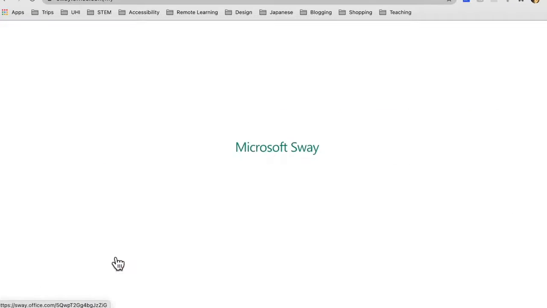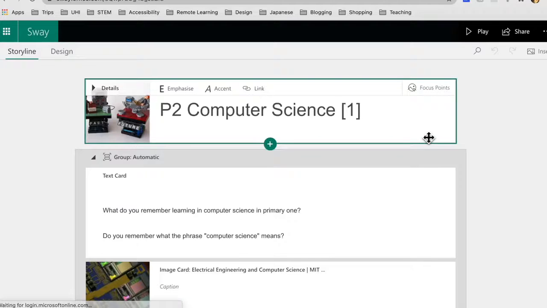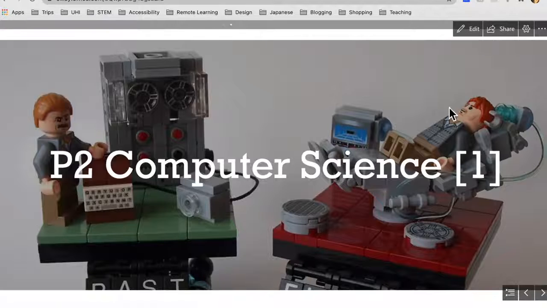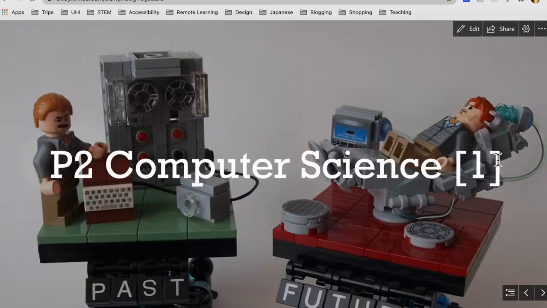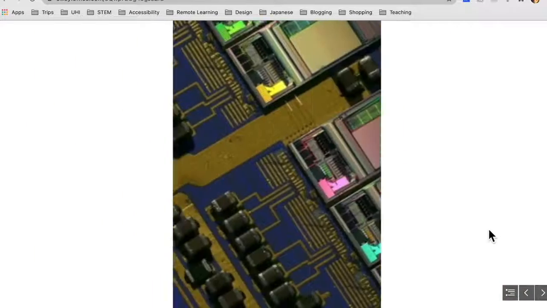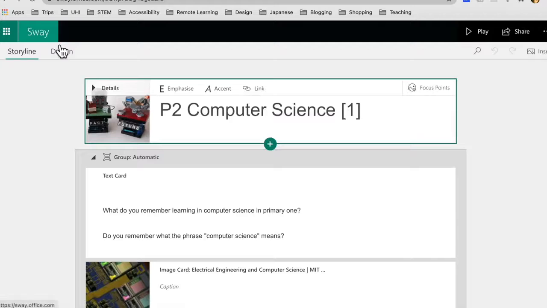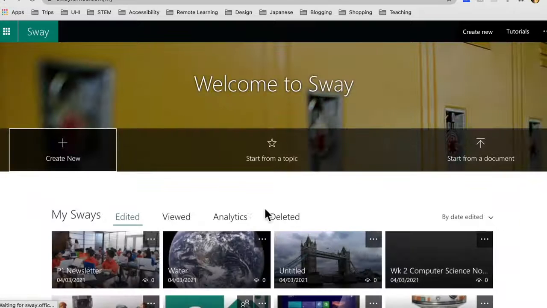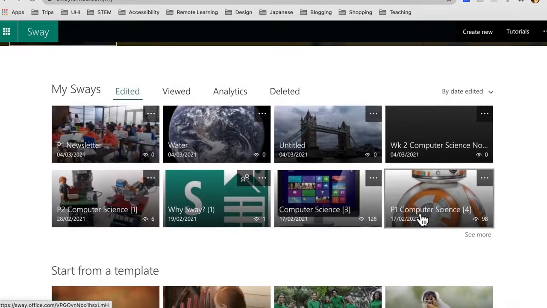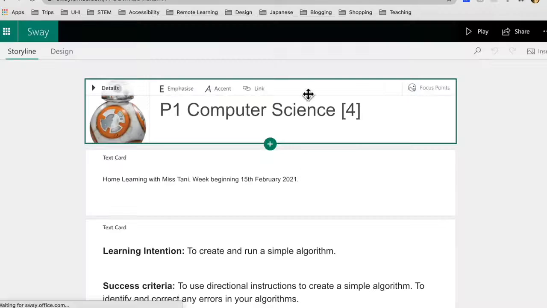For example, when you're doing remote learning, it's an ideal place to keep everything in one area, and you know that no matter what your pupils are using, whether it's a mobile phone, a tablet, a Chromebook or whatever, they're going to be able to see it. I had some remote learning lessons set up in Sway.